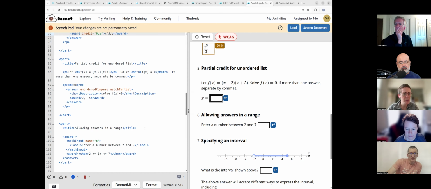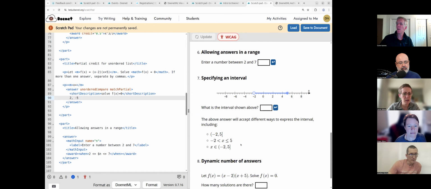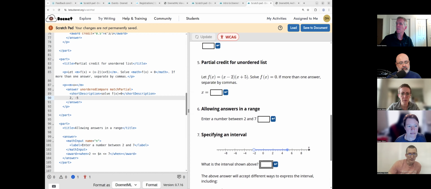Is there a reason to have the award on this one? I don't know. It looks better to me when I put a short description in there. Does it work? It worked for me. Just didn't know if I was missing something. No, it probably should be fine. I just think it looks better. Yeah, sure. But I wouldn't be confident. So now I can do two. Okay, yeah. I guess it works fine.